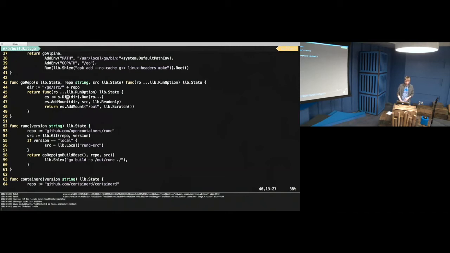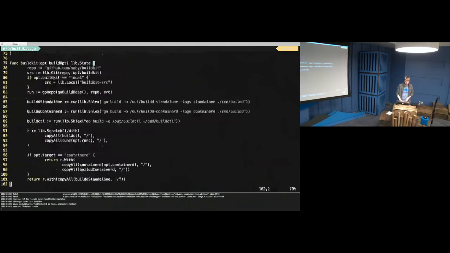And for example, this Go repo is probably too hard to follow at the moment, but what it essentially does is that it's a helper written in Go that will just live mount the source directory into the right place in the Go path, so that if you run stuff through this function, just the source will basically magically appear in the right location in the Go path.